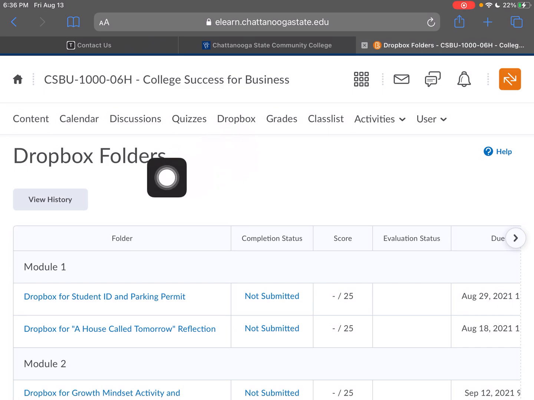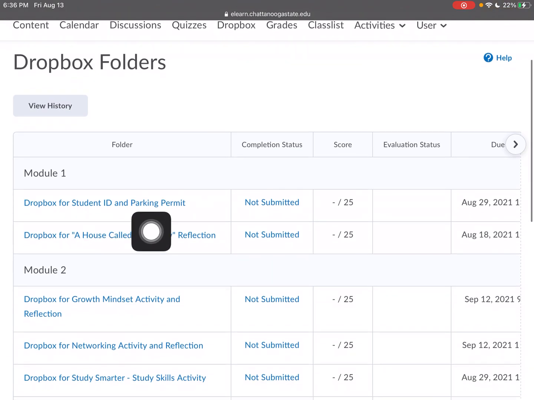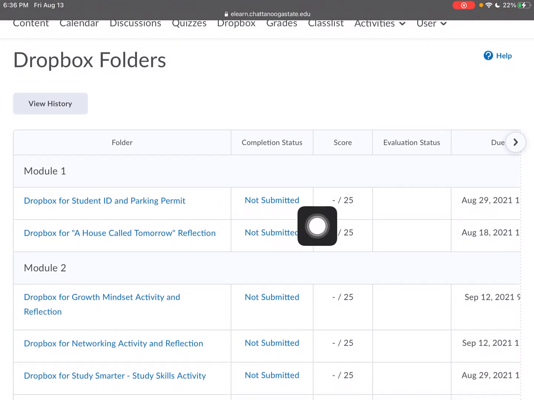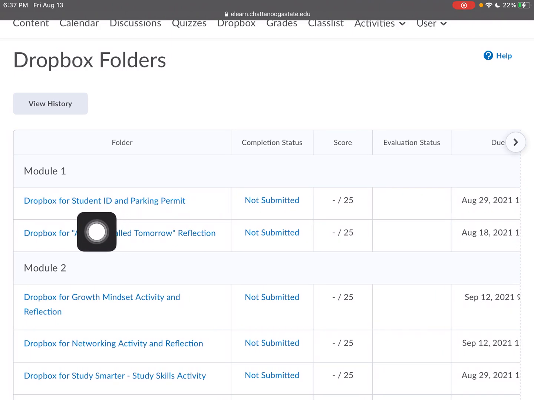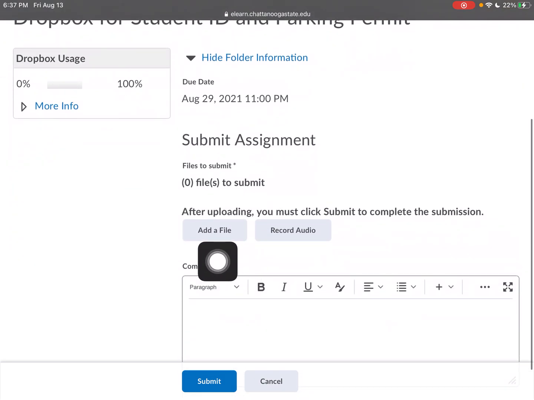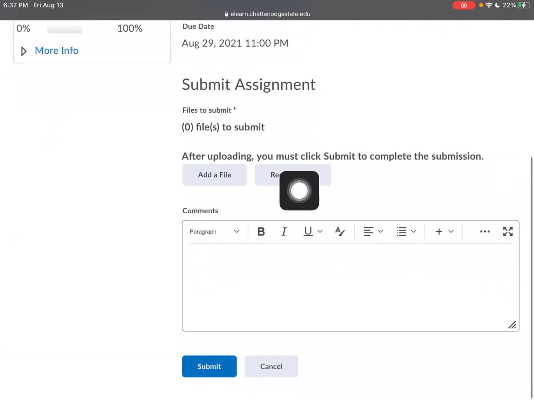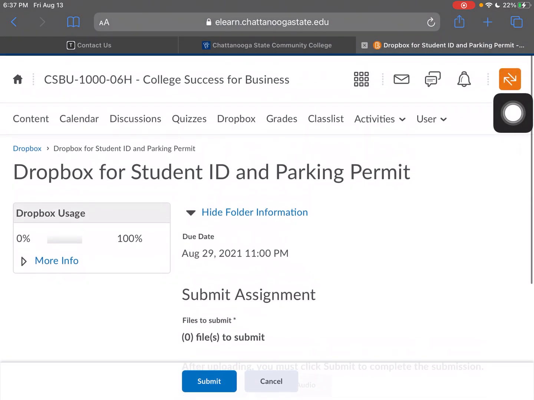Now, I just clicked on Dropbox, and in Dropbox, you'll hear a lot about it. You'll submit papers, homework, all kinds of different assignments get put in the Dropbox. So you can see here just an example in Module 1. You got a Dropbox. You've got that nothing has been submitted. You've got a date when it's due. And always give yourself a little extra time with those dates and times, the time especially, in case something were to happen with your computer. So you would go down here, you would click add a file, and then it would populate, and then you would hit submit and be able to turn your file in through the Dropbox.